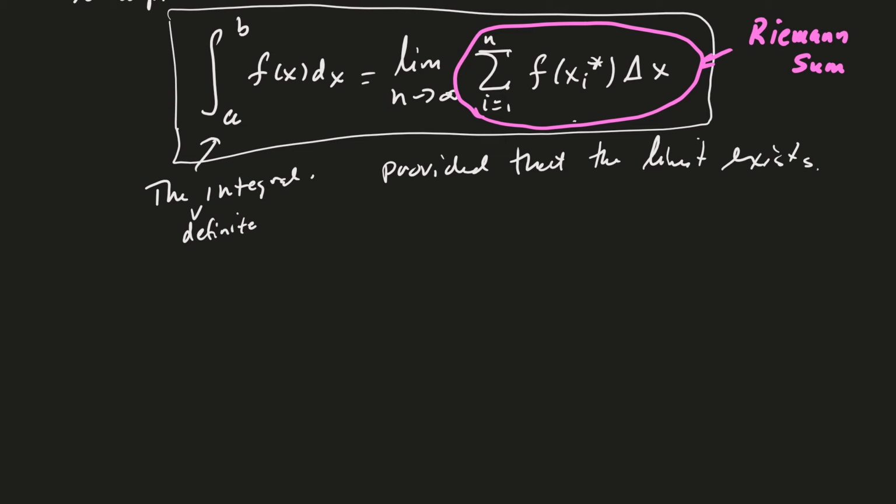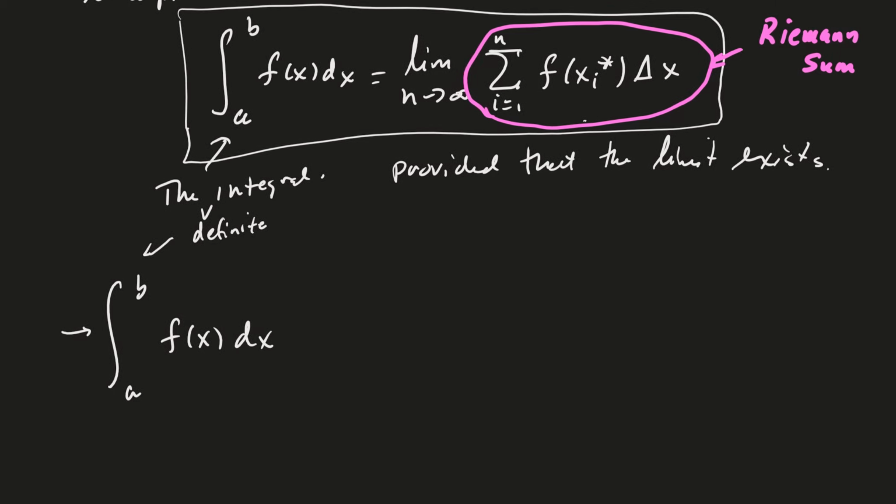So just to talk about the notation a little bit. The integral sign is actually an elongated S. Kind of comes from the old English, I guess, is the style. The A and the B are called the bounds, and so A is called the lower bound, and B is called the upper bound.